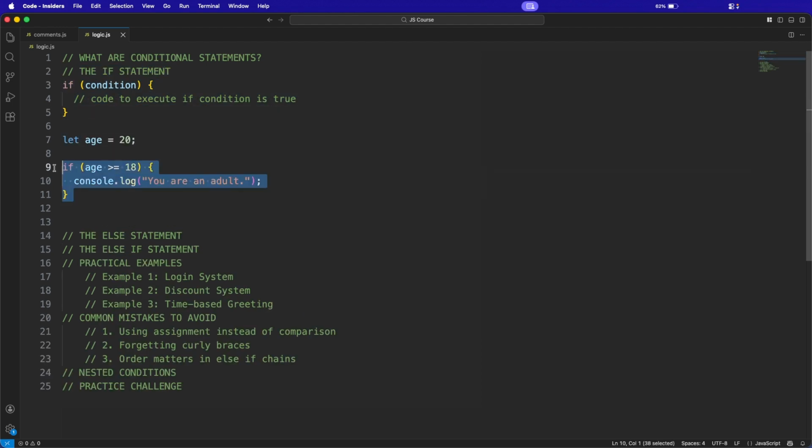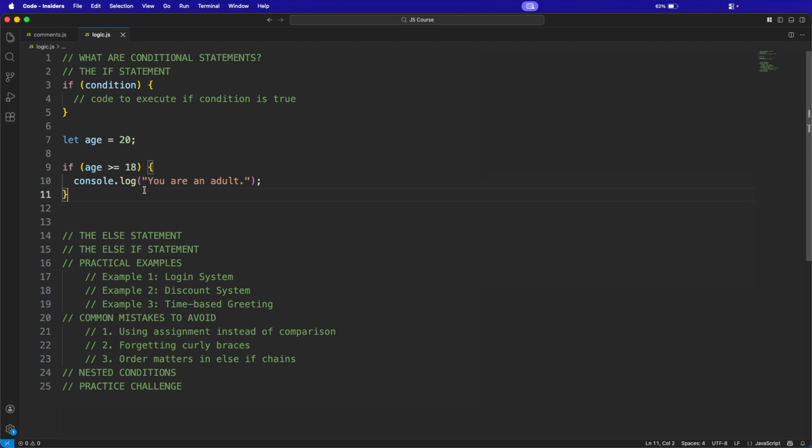And this is one of the real examples you are watching. Here we are checking if the age is greater than or equal to 18. Since it's true, the message "You are an adult" will be printed to the console.